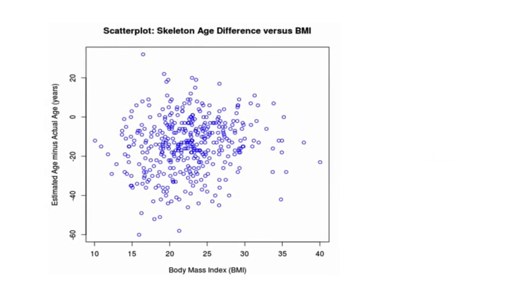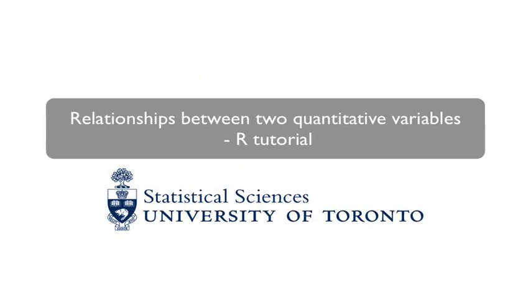He presented a scatterplot of age difference versus BMI, and saw that with a correlation of positive 0.136, there seems to be almost no linear relationship between the two quantitative variables. Try to create these plots yourself with the plot command and calculate the correlations with the cor command.